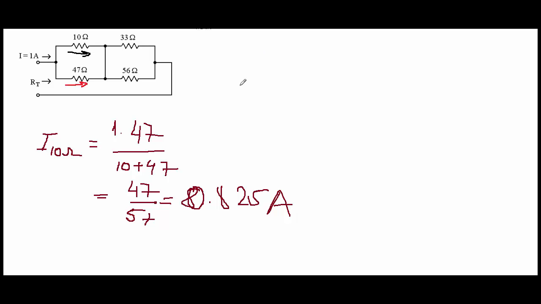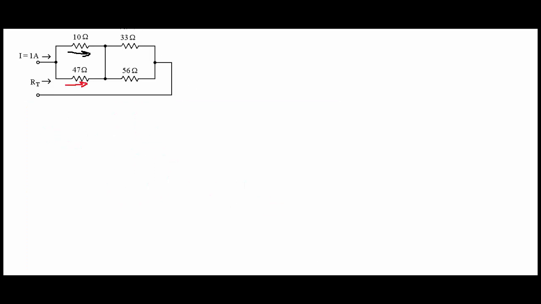Now, a modification of this problem: if we remove this part. So if this node was removed, I will leave it to you to think about it. What happens to this current? How much is this current going to be? Is it going to be bigger or smaller than this one? And another question is, what is the voltage difference between this point and this point? Okay, what is the voltage between the point A and the point B?